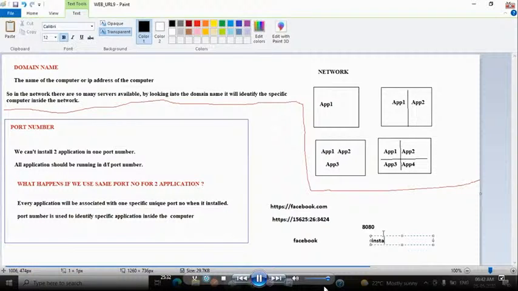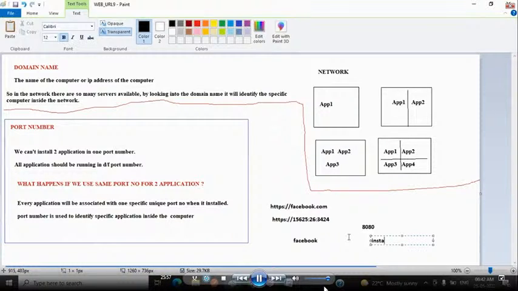But you just observe, whenever you are downloading an application, if another application has already occupied that port number, it will give you a suggestion: one application is already running on the same port number, do you want to change the port number? If you want to change, please change the port number for smooth running of the software.